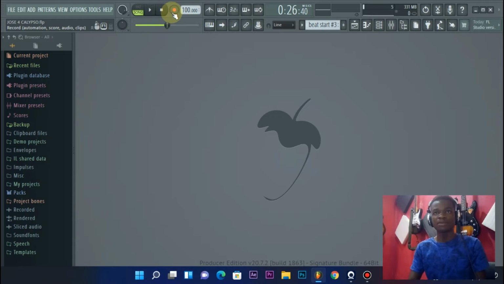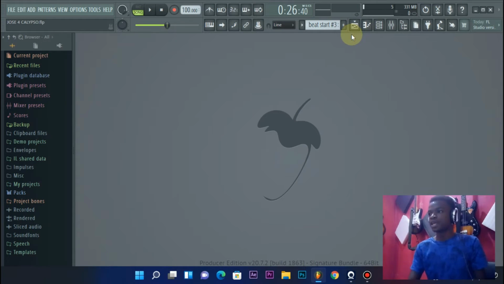If I hover my mouse here, it will tell me that this is where I'm going to do my recordings. If I hover my mouse here, it tells me that it is a metronome. It is a very important and unique feature in FL Studio because it makes your work easier. For example, you hear about the channel rack and you don't know where it is. You just hover the mouse and look at the hint panel. That's one feature which is very essential during the production process.